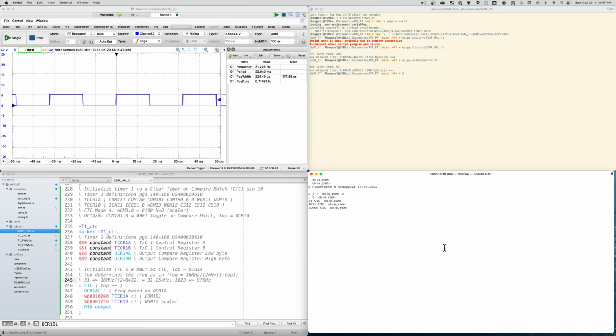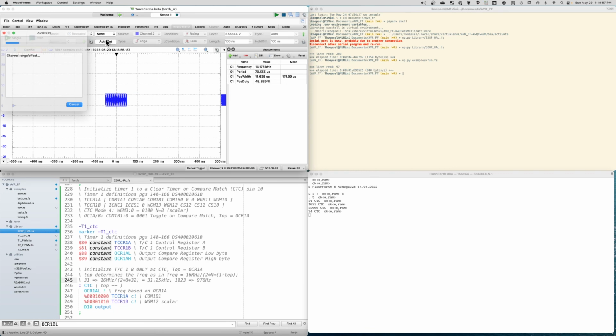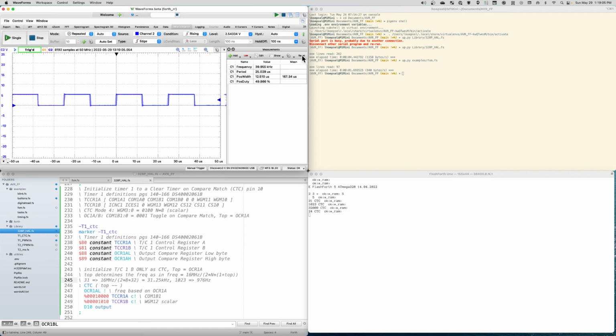If you go to, for instance, 24, I believe that gets us really close to 40 hertz. Let me take a look at that. And so that provides 39.949 hertz. It's a great way to understand. You're using the interaction of Forth in the serial terminal, much as you would with MicroPython. However, you get the speed of C, and not the speed of MicroPython, with Forth.